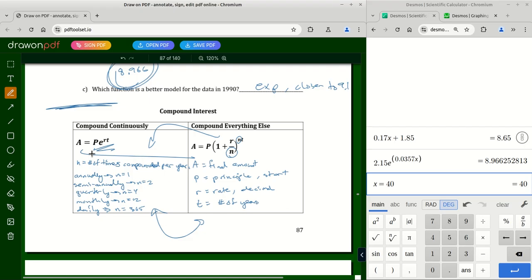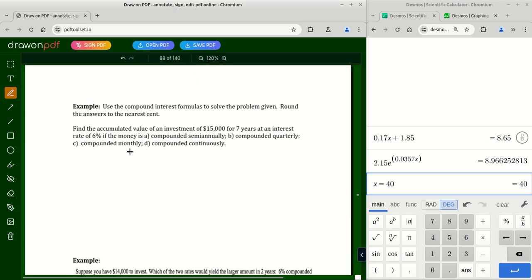And we will. But then there's this new one here for continuously. That basically means infinity. So they're looking at your account an infinite amount of times, giving you money back every minute, basically, which is cool. It sounds like you get more money, and you do, but it's not as much as you think. And I'll show you and compare with this problem. So basically, in the end, it's just a really big formula. You toss it in and you're done.